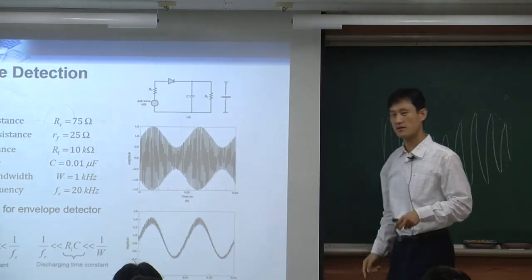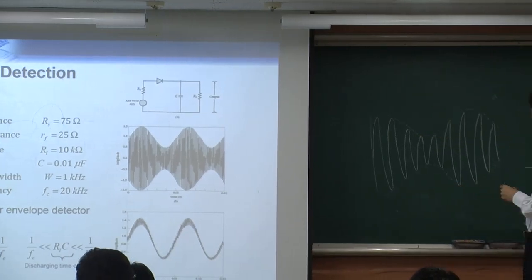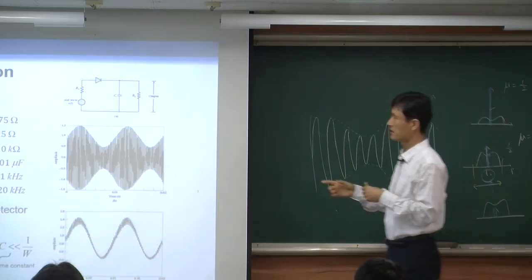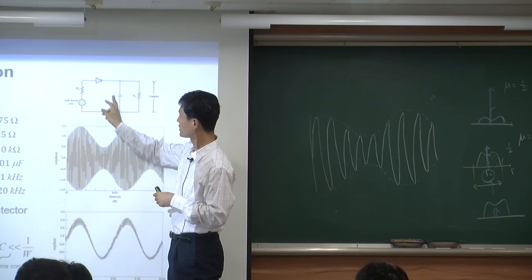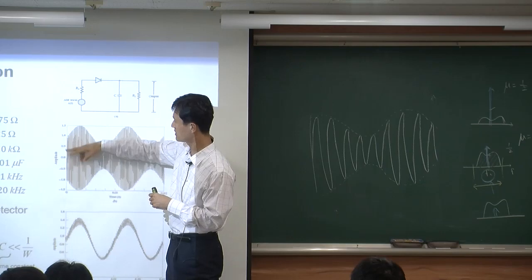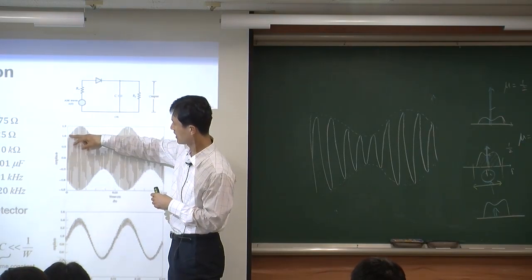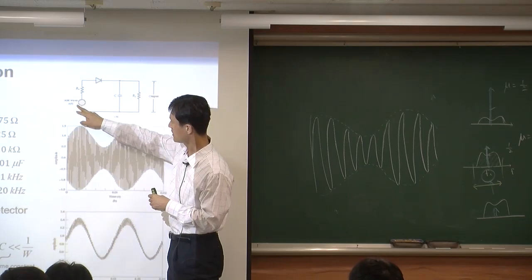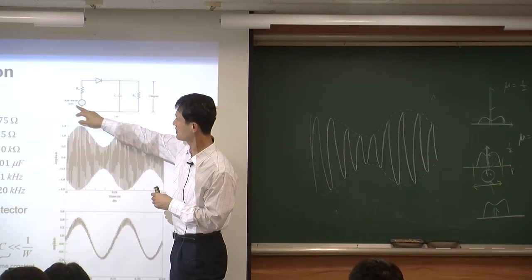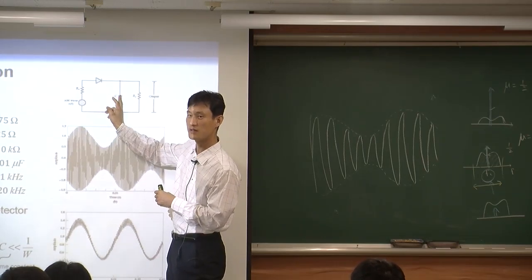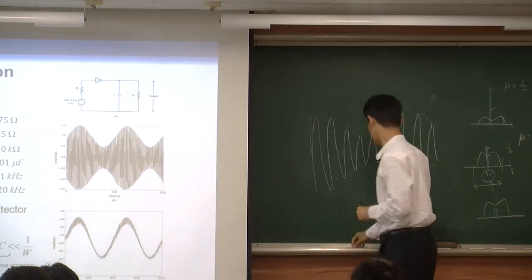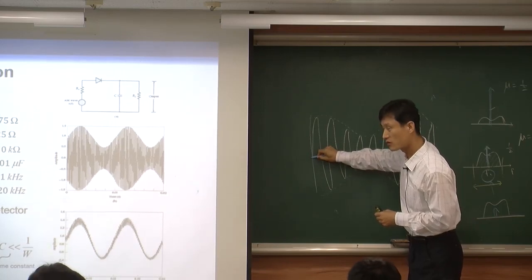What does the capacitor do typically? It accumulates energy. It charges, right? So here, what you do is you are charging. You have a certain voltage here. Since you have this signal, you have this voltage or this voltage. Initially you have 0 voltage, and you are getting some signal. So here is a higher voltage than here, right? So it'll be charged. Let's take a look at here. Initially, we start from here. The voltage goes up.